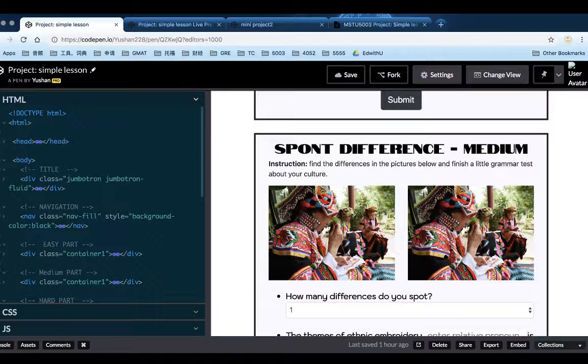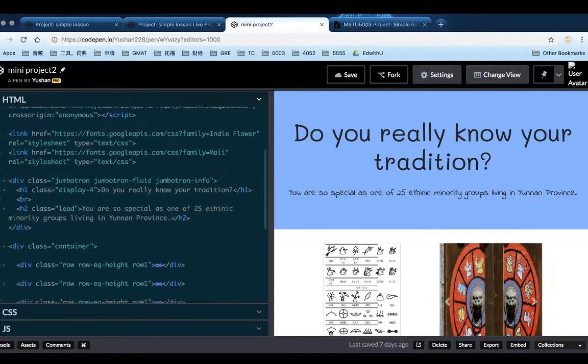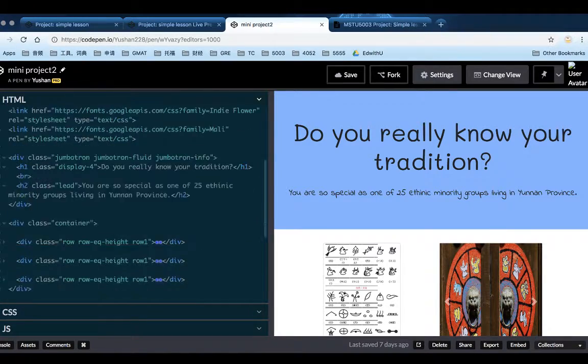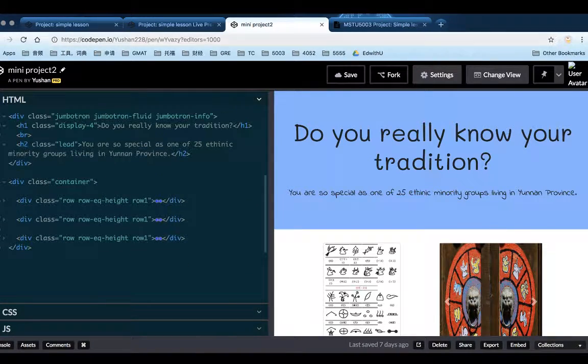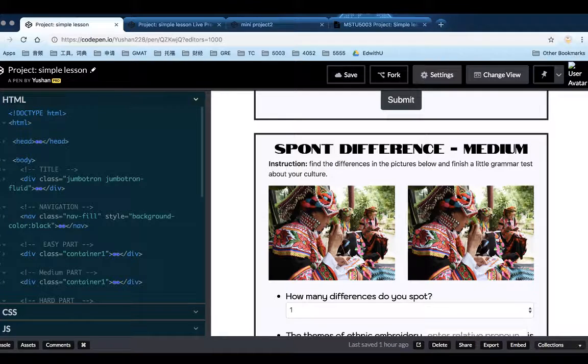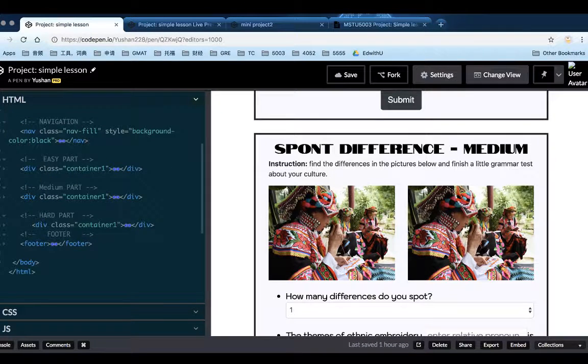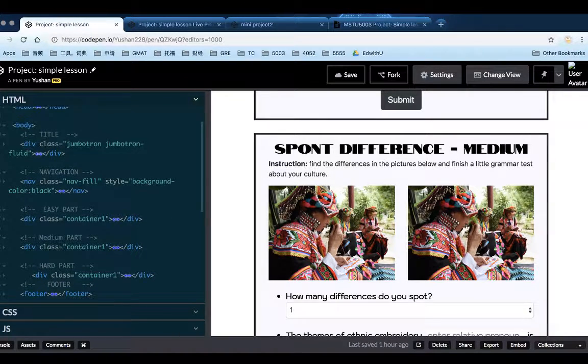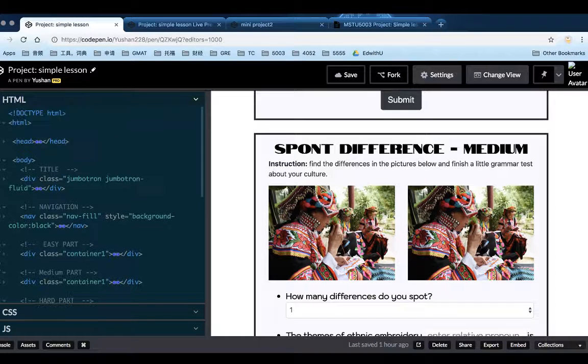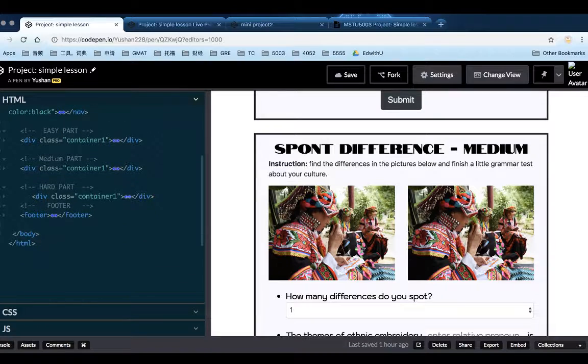And also this week I worked on improving the organization and tidiness of my code. Here is a little comparison. This is from last week, so a little bit messy. And for this week, I think this kind of organization and tidiness gives me more logic to help me finish this project in not a very long time.